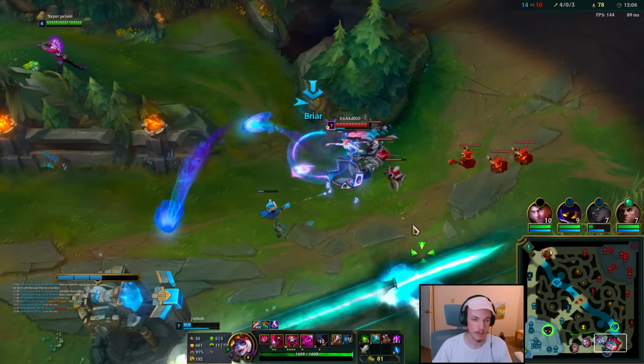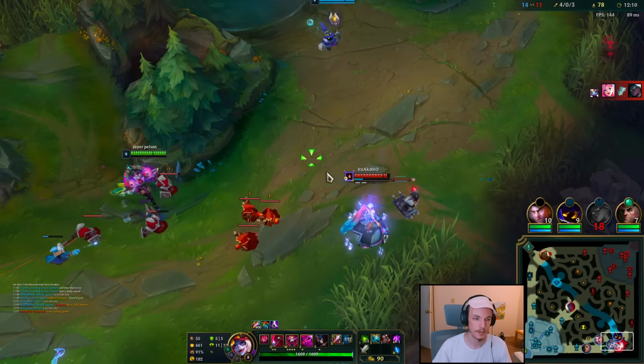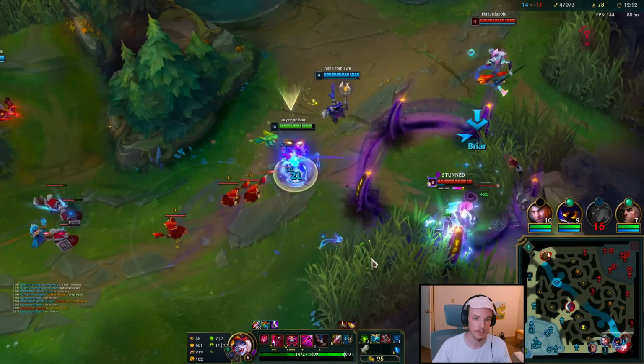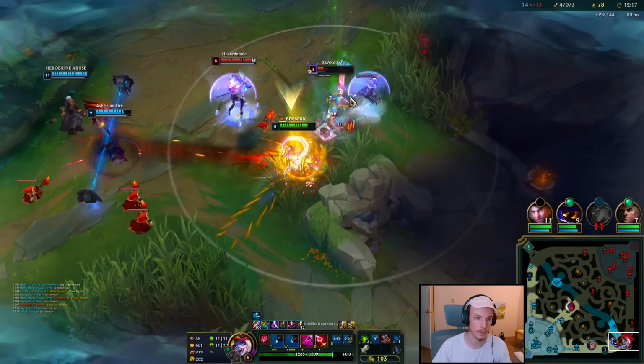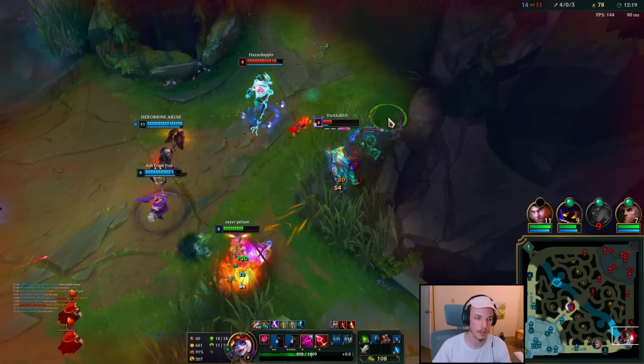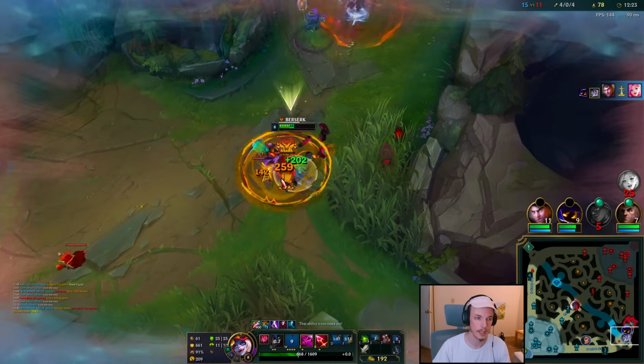Ooh, nice, a TP. I think I'm still fine here. Stridebreaker, Q, Chomp. A little bit soon on the Chomp, but I think it's fine. My team's here. So we'll kill them right there, but I need to heal.